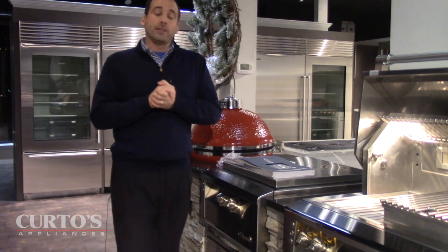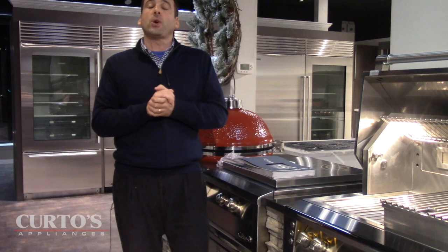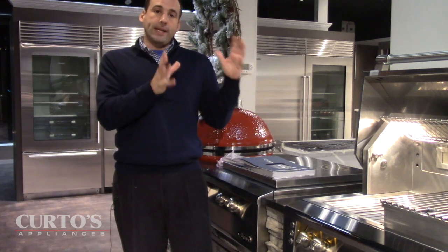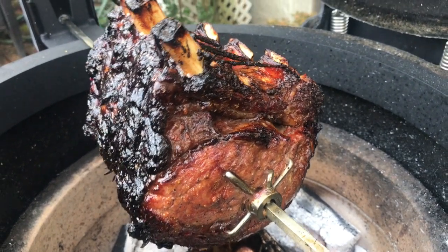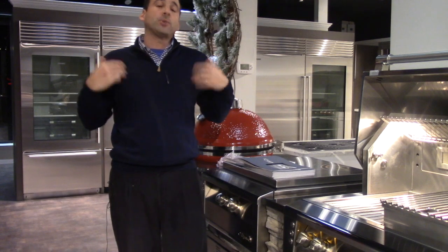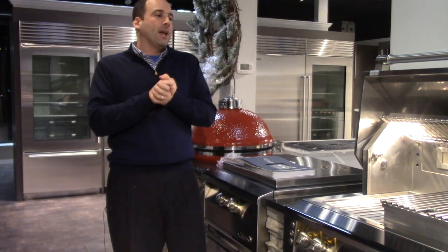And my golly, I can tell you right now, it was absolute next level. I know that last year when I made the prime rib around this time, I think in the YouTube post I called it 'perfect prime rib on the Memphis grill.' I'm not taking anything away from the Memphis grill — I love it. But when you take a piece of protein like I did and you put it on a rotisserie and you start spinning that thing over fire — and I'm not talking about putting it on a rotisserie on a gas grill where you're going over ceramic refractory briquettes and stainless grates — no, no. I'm talking about spinning over fire. We're talking getting back to the primal state of things. Early man.